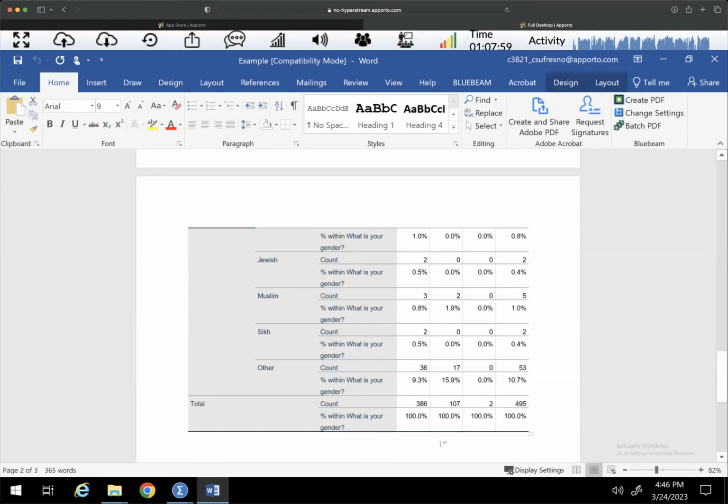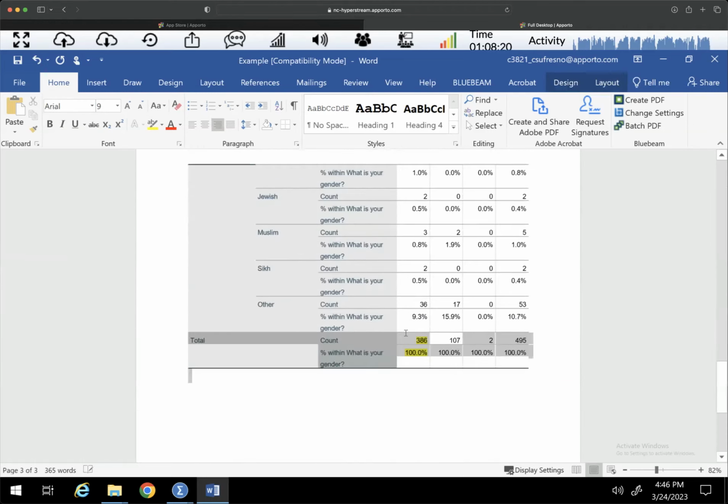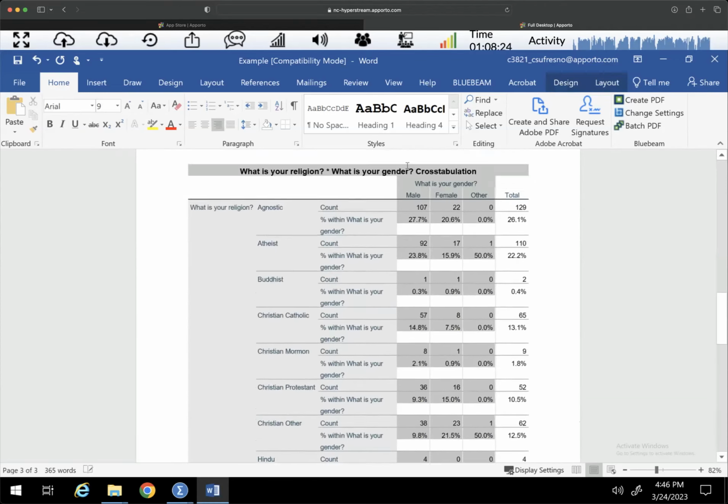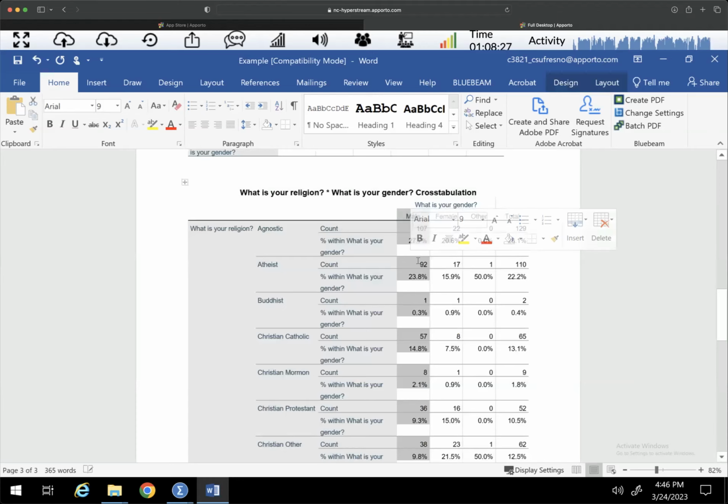So this yellow highlighted, this is our total of men, and that's what the column percentages I selected represent. So this is all men who responded. This is everybody who said that they are a man in this survey, and they're right here in this column.